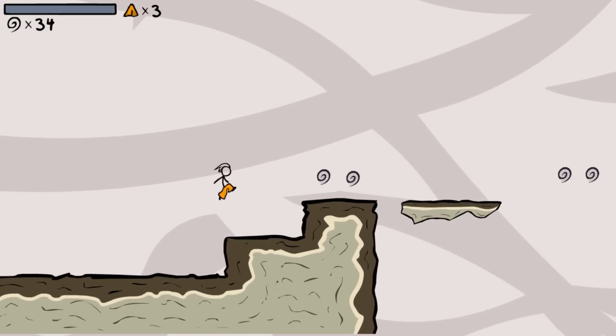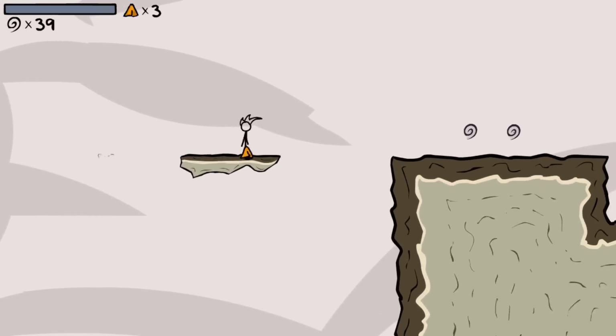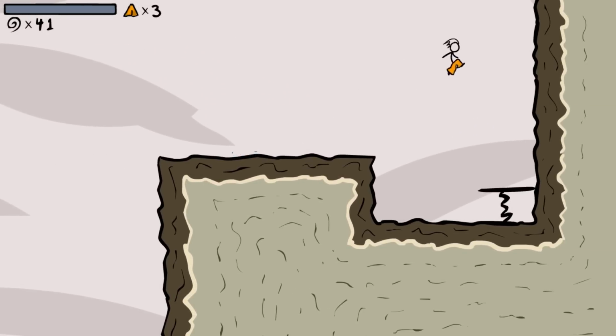Now, my first death occurred on level 2. Because of these moving platforms, I tried to rush it and just fell off the map. After getting back, I was very patient and got through the rest of this level super easily.